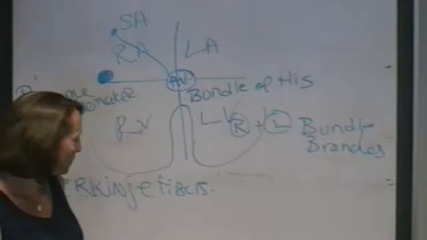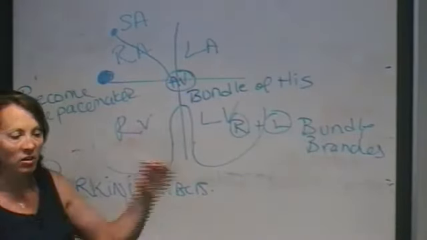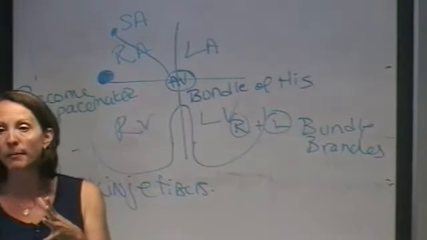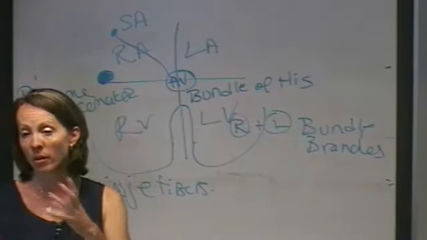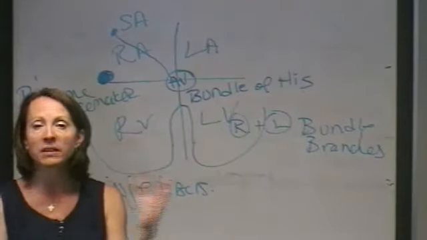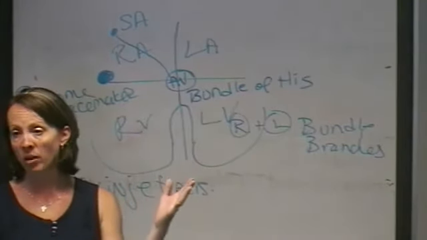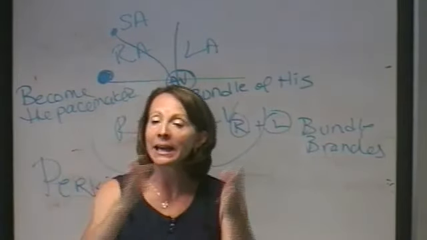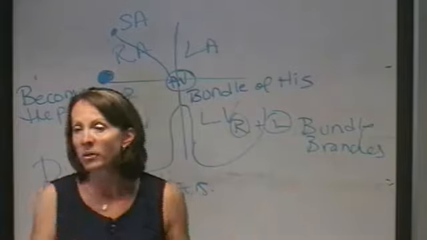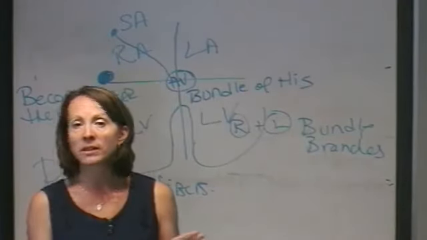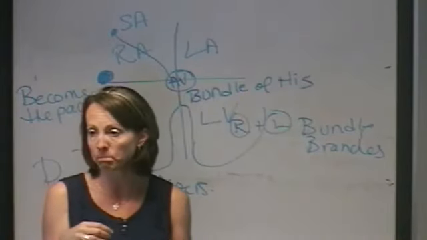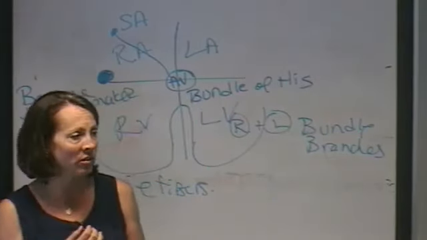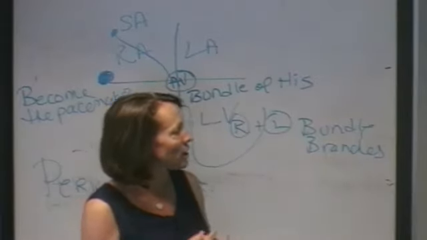So ectopic foci. So, sudden cardiac death. So a fatal arrhythmia can come from one of these ectopic foci. Okay, they can set an abnormal rhythm. Our heart is meant to beat in the range that is normal, right? 60 to 100 beats per minute. If we get out of that, we can't get enough blood back and out. We also get more turbulence, so we can throw clots. Okay, so this ectopic foci can become a problem. Are you with me? Okay. So fatal arrhythmia from myocardial infarction can be caused by this ectopic foci.